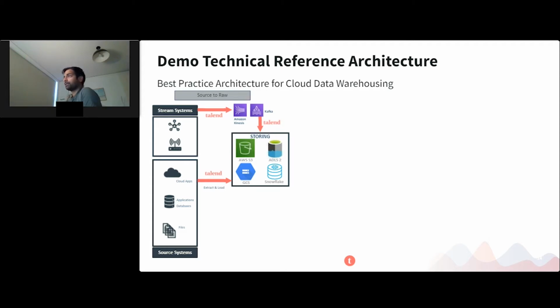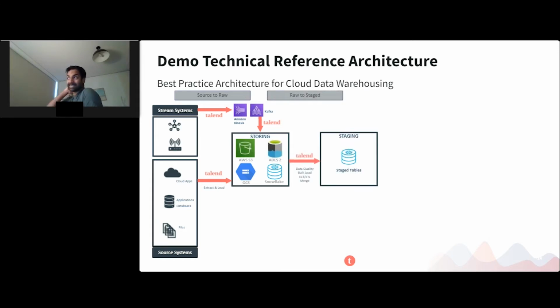You can use it for subscribing to message queues and pulling streaming data from them, or for querying APIs and pulling data from those as well. And once you've got that data, you start landing it within a data warehouse, whether it's S3, Snowflake, etc., in a raw state. At that point, once it's raw, you might start looking at moving it on to the next stage, which is the staged step.